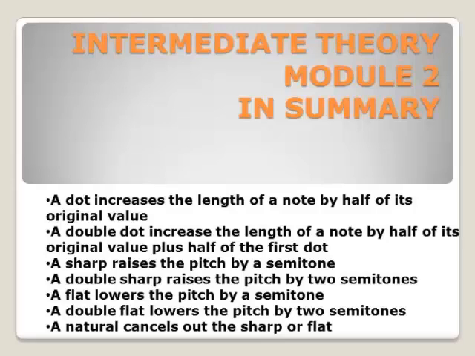An enharmonic note is going to sound the same but have a different letter name. For example, C sharp and D flat are enharmonic notes. You'd play them on the same place on the piano and they have the same sound, but they have different letter names. A semitone or a half step is the shortest distance between any two notes. A chromatic semitone will have a common letter name, while a diatonic semitone will have a different letter name. C to C sharp is a chromatic semitone, and C to D flat is a diatonic semitone.